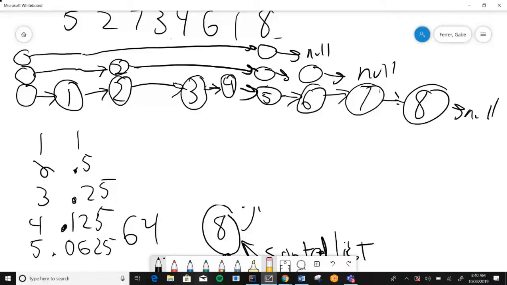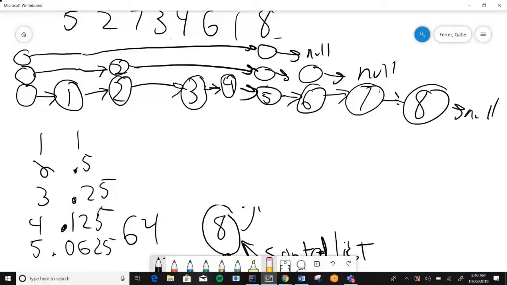So that is a skip list. The idea of the skip list is that each node is a member of one or more sorted linked lists. By virtue of its membership, you search starting at the top levels and then jump ahead accordingly when you're doing the searching. Any questions so far about the skip list?